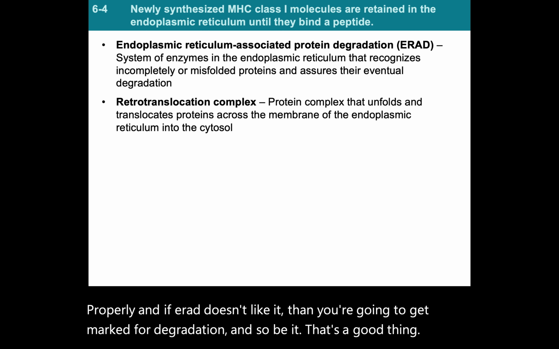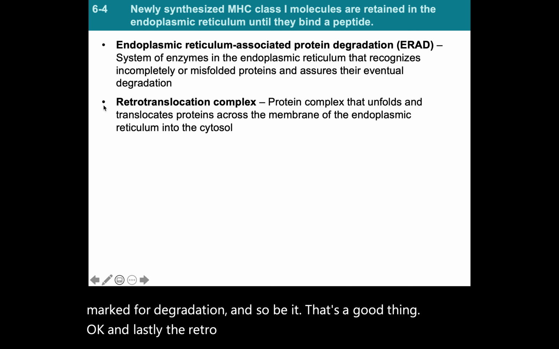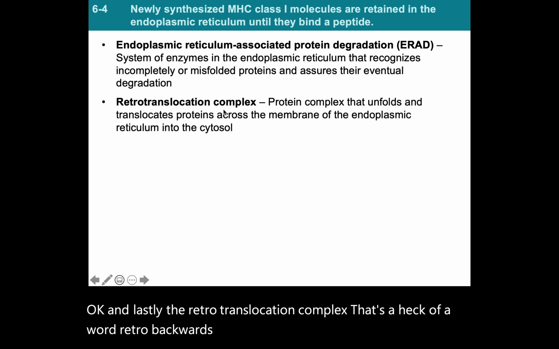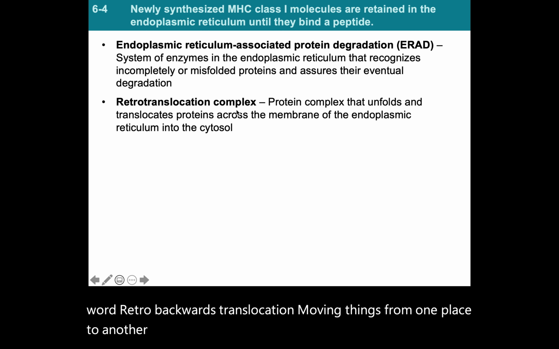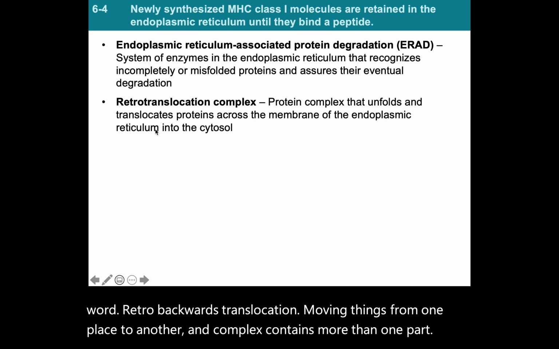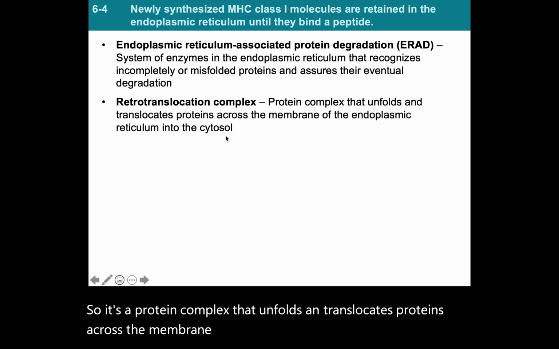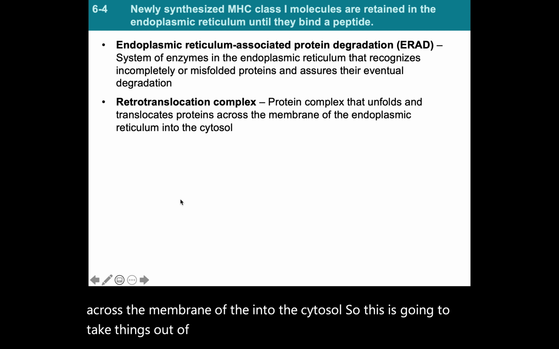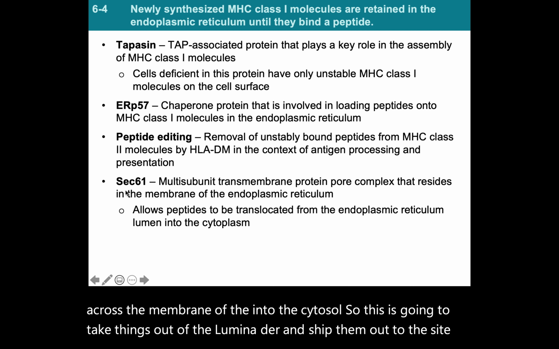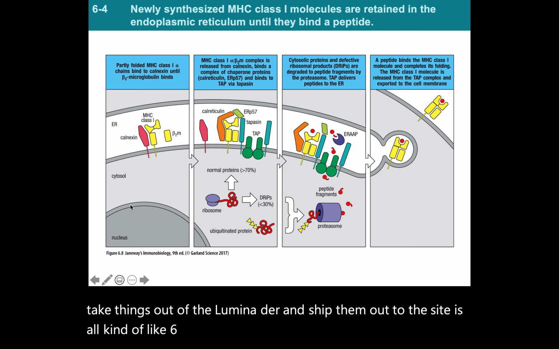Okay, and lastly, the retrotranslocation complex. That's a heck of a word. Retro, backwards; translocation, moving things from one place to another; and complex contains more than one part. So it's a protein complex that unfolds and translocates proteins across the membrane of the ER into the cytosol. So this is going to take things out of the lumen of the ER and ship them out to the cytosol, kind of like Sec61 was doing back here.